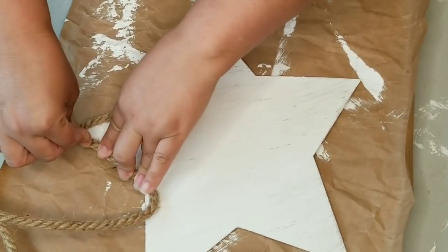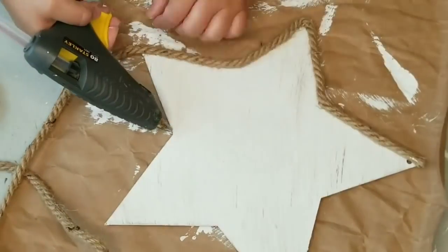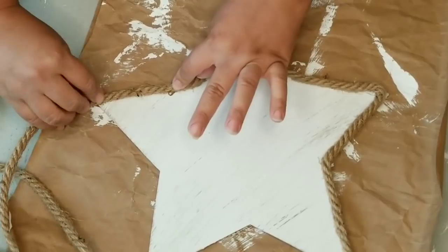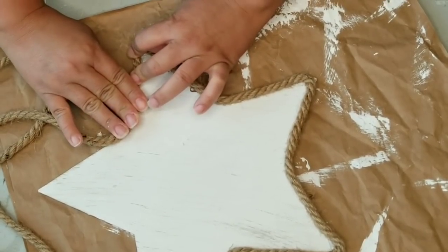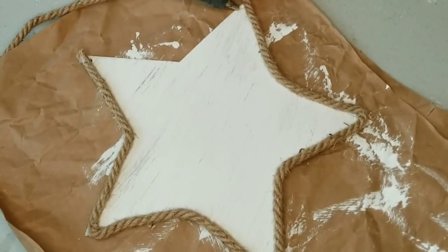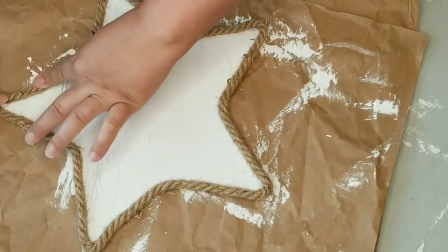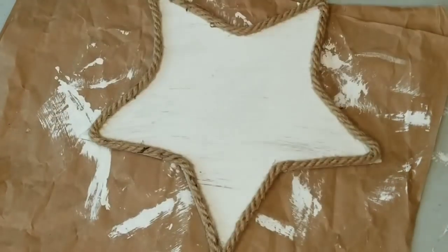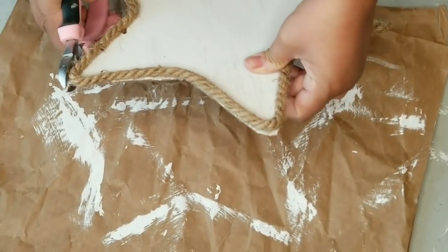While I'm doing this trim, I want to share some exciting news: I now have a second channel called Beauty on Purpose at Home, where I will be sharing cleaning inspiration, organization tips, and decorating. I'm going to be using the DIYs I create on this channel to decorate my home there. The first video is coming out this week and I'll be decorating for Independence Day using these decorations, so check out the link down below.